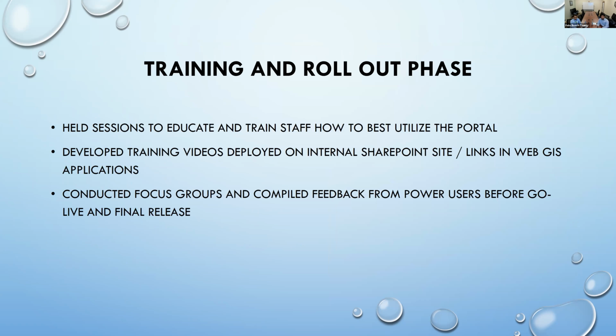This was really important. We're fortunate here in the organization to have identified a plethora of power users within each division. We took it upon ourselves to target those power users and do some specialized, targeted training for them before we did an initial major rollout to the whole organization, to get their feedback on the applications we were developing for each department. We had power users from engineering, the lab, and regulatory compliance, all looking at the applications before we shared them with the entire organization.